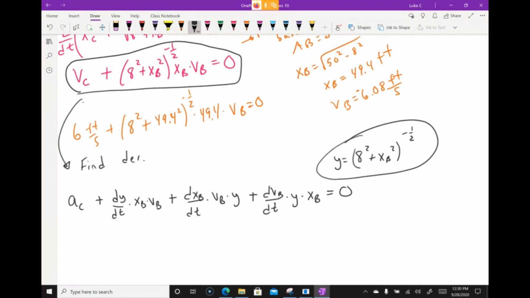Okay. So this is the derivative of the first. This is the derivative of the second. This is the derivative of the third. All right, 1, 2, 3. What do you have to do to find the derivative of the first, dy dt? Can someone tell me? So how do you find dy dt of that function? What math rule?